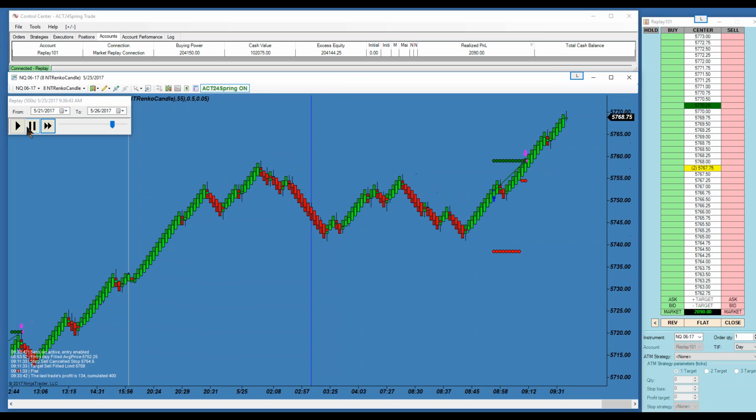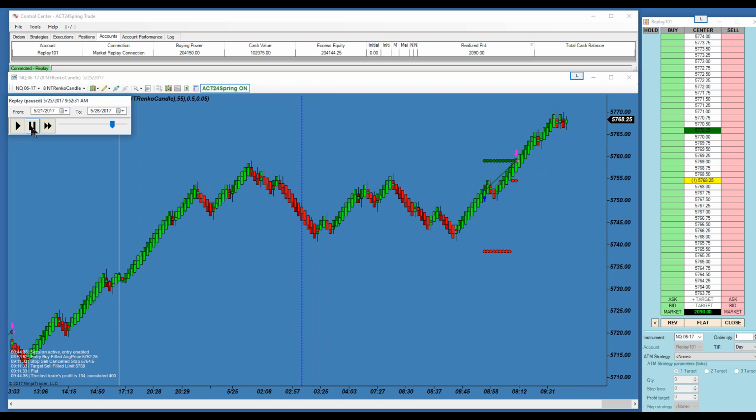Okay, we don't really have to talk about much more. This is 5:25. This is Thursday, which was yesterday in live time at 9:52 in the morning. This thing hit the target right after 9 o'clock, one and done. And you are at $2,090. This is excellent trading. This is very conservative. No need to trade on Friday.